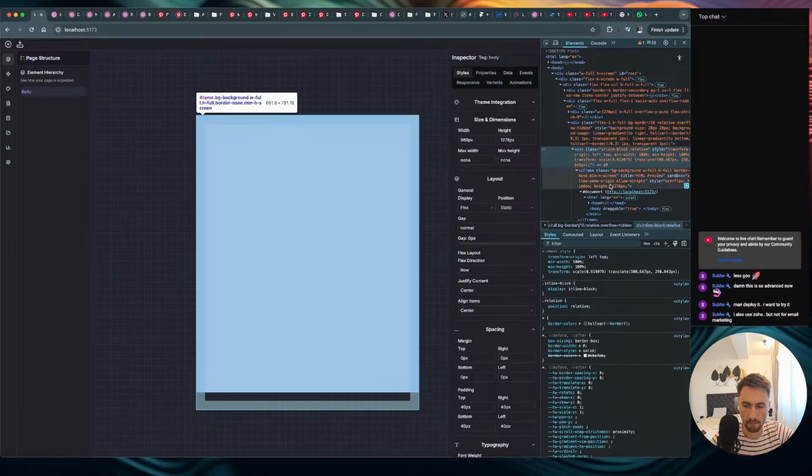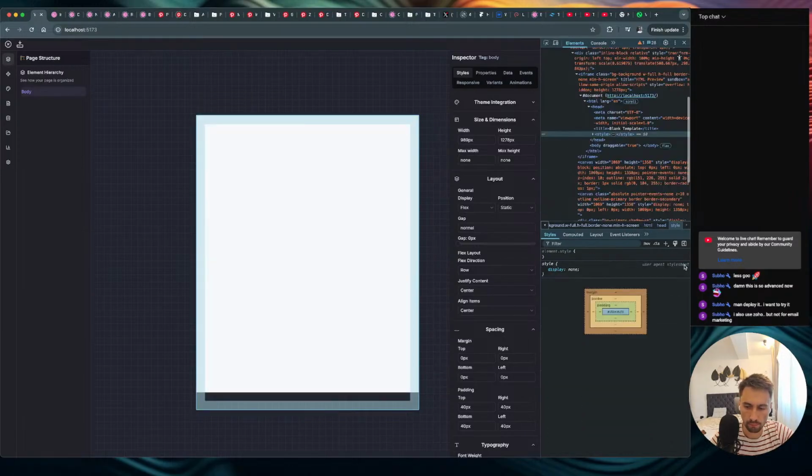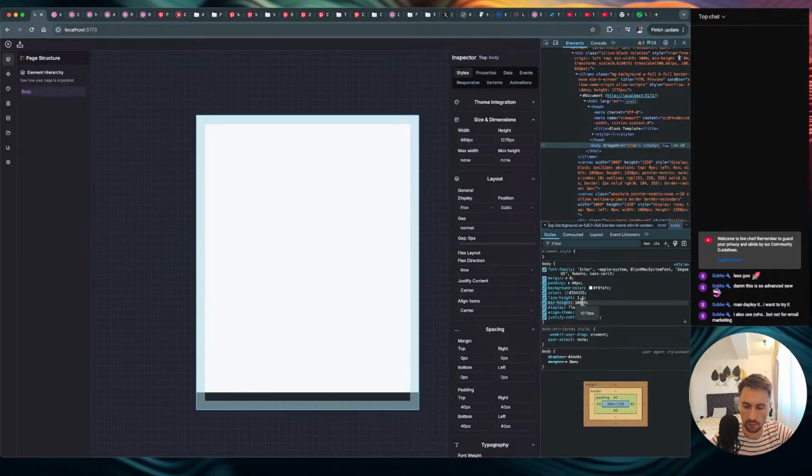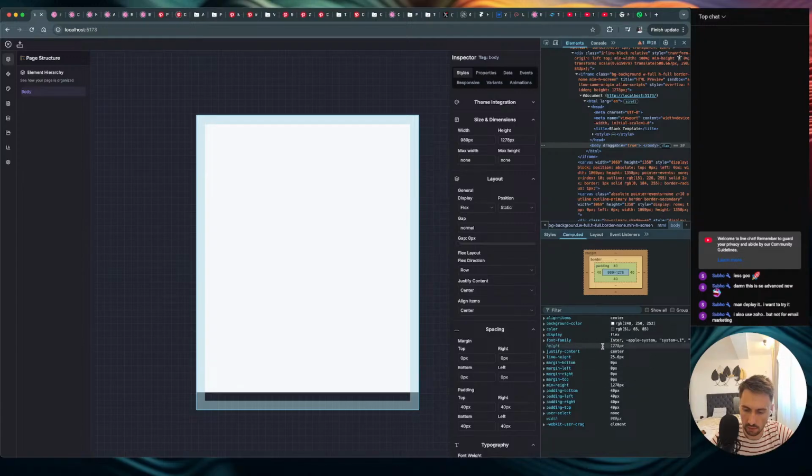Why? Let me think. 1358. No, wait a second, 1278. What's going on here? So if I hover over min height, it's 1278 here, which I assume the browser is showing me the actual value of the 100 viewport height. Let me go to computed. Computed height 1278.